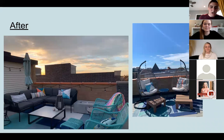Those teal chairs have a great rope texture, and it's plastic, when we're talking about the materials. Super comfortable to sit in and fun to play with. The side tables are black metal. Again, looking for heavier weighted things up here. And then the coffee table is a slate stone, also won't fly away. And I put in a bunch of these colorful pillows, and really the material in these has come a long way. You would not believe that these could withstand getting wet. They really can. It's awesome.